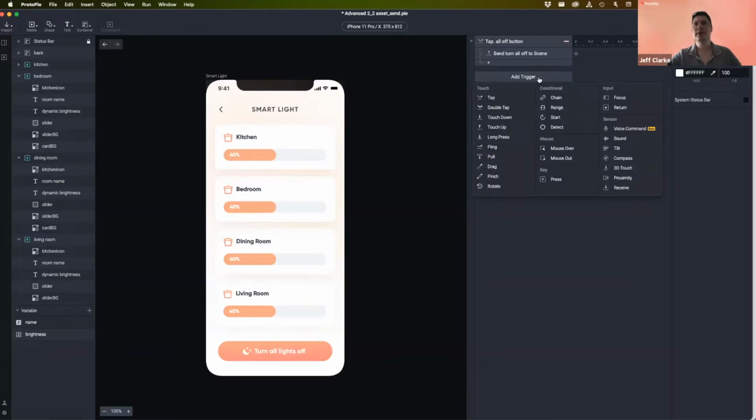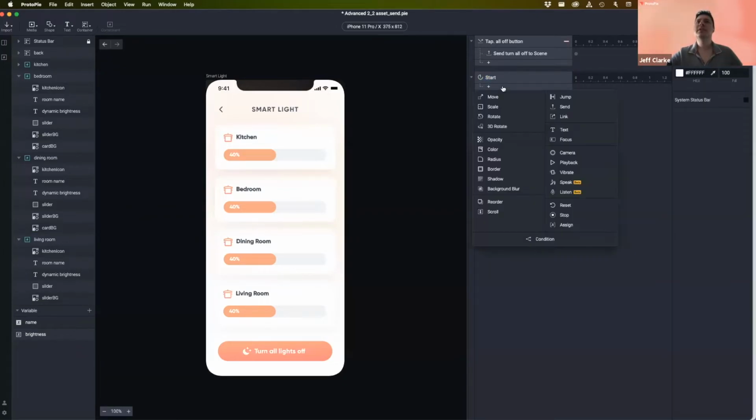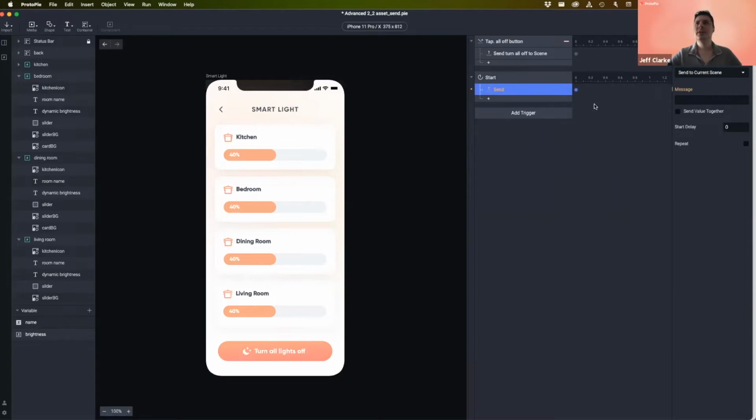So my trigger is the start trigger. So I'm going to say start. And same way as we did with the name before, I'm going to do start with the jump. And what I'd like to do is send a message. Instead of to the current scene, I'm going to choose send to component. And when you choose send to component, you have to pick one instance that you want to send that message to. Think of this as whispering into the ear of one component, and that's the only one that can hear it. The other ones won't hear it. And I want to whisper in the kitchen, and I want to say I want to set brightness to 100%. So I'm going to create a message. We'll call this set brightness.